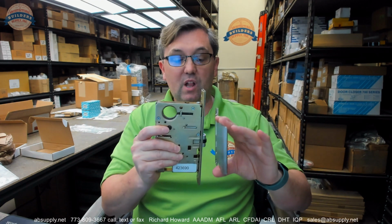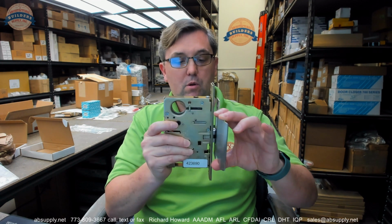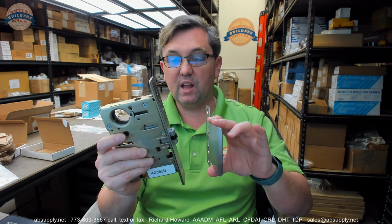So this client has a left-hand reverse door, and from your perspective, the hinges are on the left, and it swings towards you. This is a left-hand reverse door. That's how this client's door swings. It swings out. Now, why does it swing out? This is a residential job. I live in southern Florida. My exterior doors on my home, they swing out.